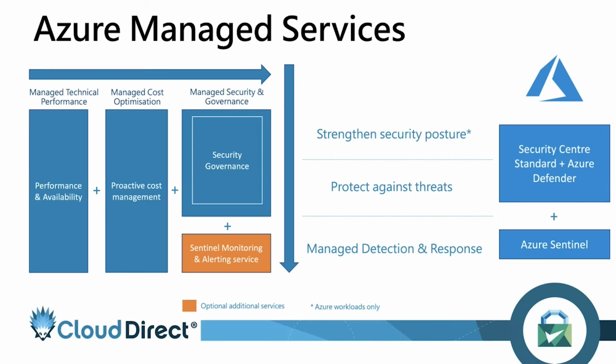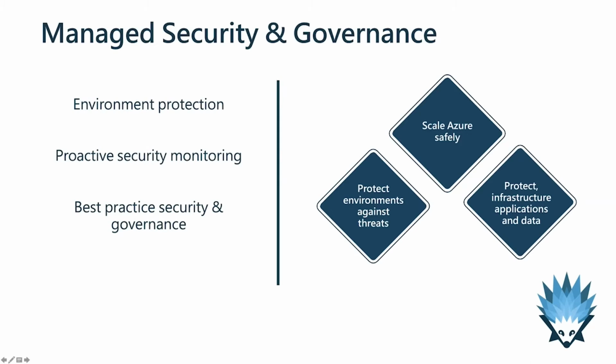So moving forward, just looking at the managed security and governance in further detail. In terms of what we offer with regards to this, the right hand side there is our key objectives that we hold closely for our customers. What we want to be able to do, first and foremost, is protect you. We want to protect your environments against threats, and we want to protect your infrastructure, applications and your data. But most importantly, we want you to scale in Azure safely. We want to provide a governance foundation that allows you to spin up new environments when you need to expand your Azure horizons, and really help you to leverage the most value out of Azure in the most safe and secure way.